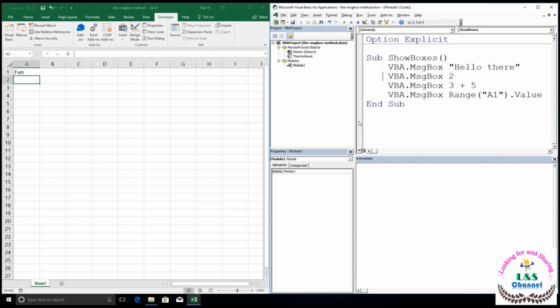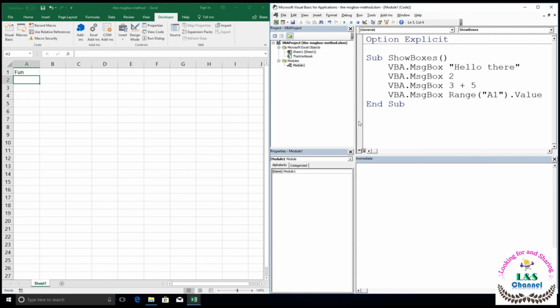So in addition to things like MsgBox, the VBA object includes functions that help with time and date, mathematical operations like absolute value, even text functions like extracting characters from the left side of a string or the right side of a string. These methods are all bundled together within the VBA object, and it's mostly used by us developers to help us write our code more efficiently, to have utility or speed or efficiency when it comes to writing our code. We're going to dive into the VBA object in greater detail a little bit later in the course, but that's all there is to cover in this lesson.